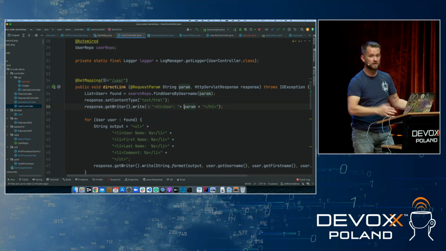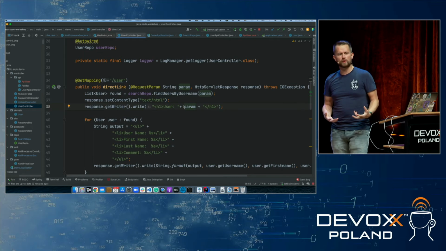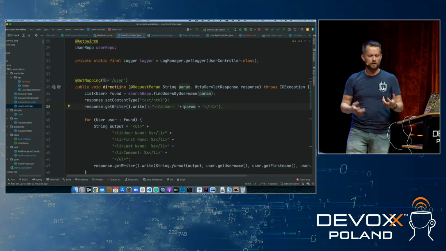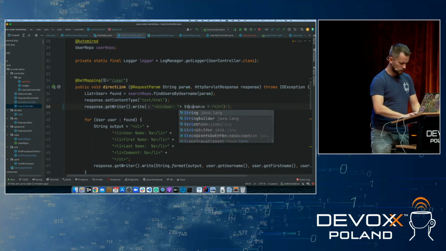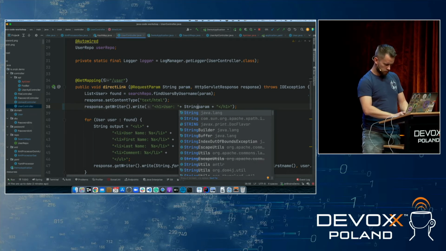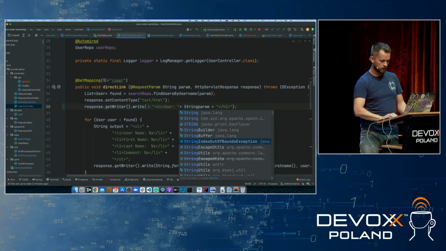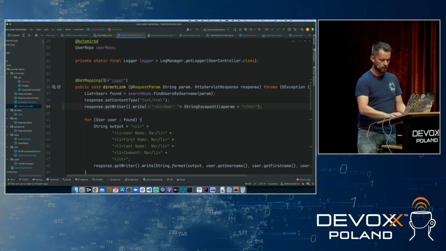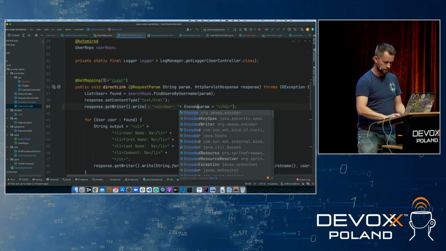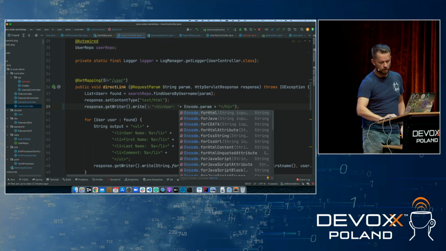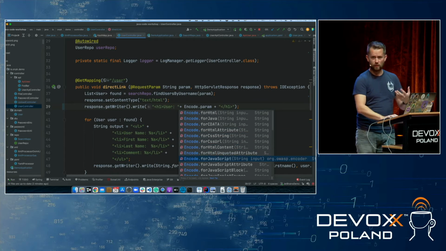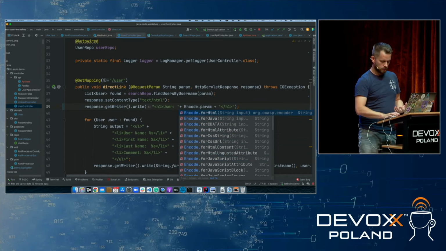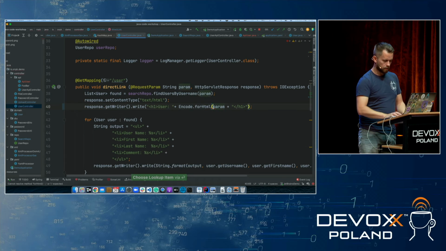One thing you can do is sanitize this, and there are a few things to do. You can use the StringEscapeUtils, which is part of Apache Commons Text nowadays. And the other one that I'd like you to meet is the Encoder library from OWASP. If I use the Encoder library, there are a lot of encoders. And in this case, I want to encode it for HTML. So I say, hey, encode for HTML, put the parameter around this, and execute it again.